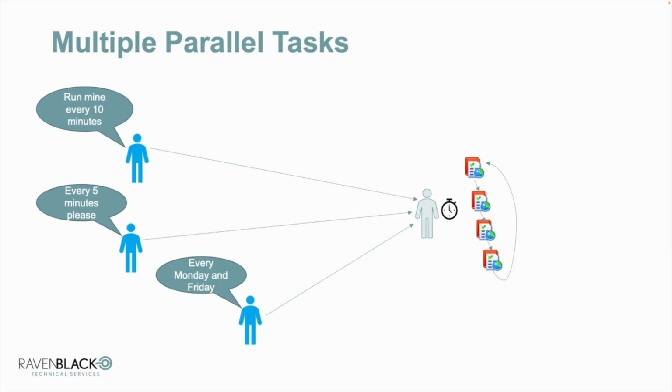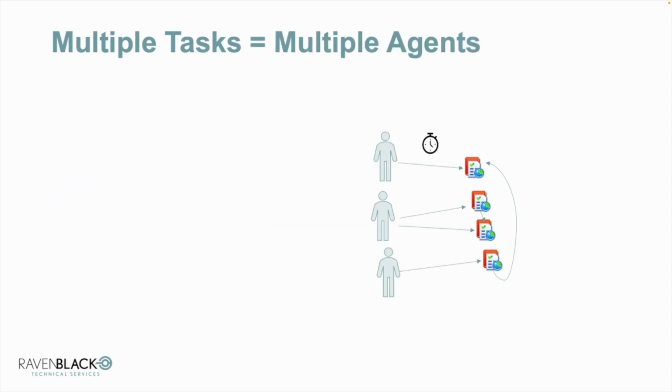So going back to our original example, how do we solve this problem? We have multiple parallel tasks, or tasks that we want to be parallel, but only one resource. So the first and most obvious answer is to add more resources. And once you've done that, assuming you have some way of organizing who's doing what, you can arrange to have each resource managing specific pieces of work, or web reports in this case, allowing them to run in parallel.